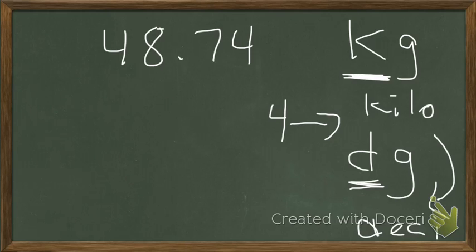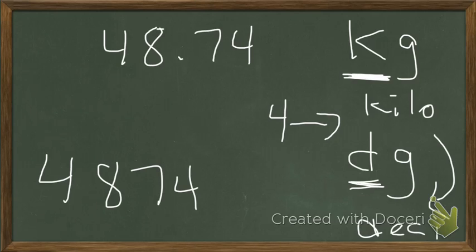So I have my answer here. My 4874 is going to be there because that's what I have in my start. Start at the decimal. What direction am I going to go? To the right 4. So I go 1, 2, 3, 4. So you add 2 zeros. You have to add zeros. You have to put the 0 next to the 4, put 2 zeros, and then put the decimal after the last.